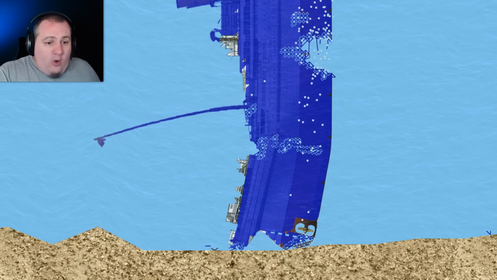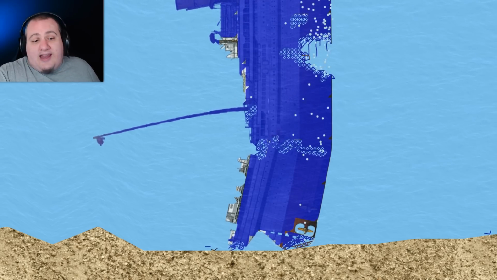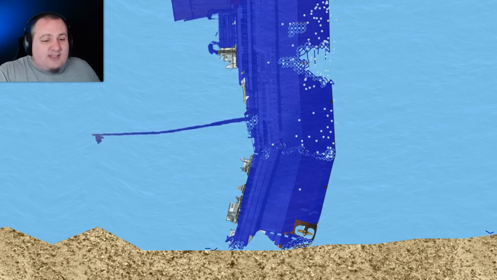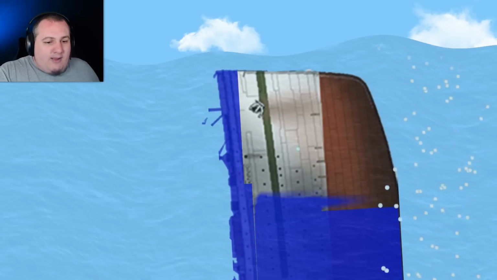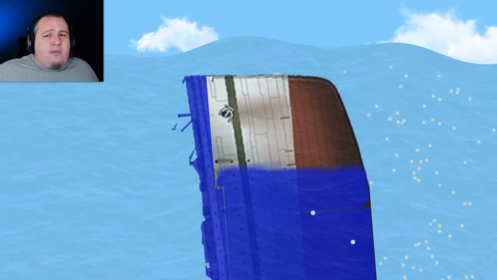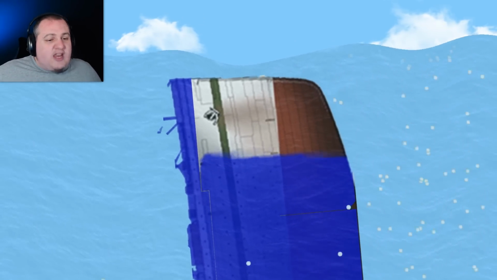Stern section, albeit damaged. Oh no, it's buckling. It was only a matter of time. The weight of the hull is ultimately crushing it down. Bow section is still taking on water, and the more water it takes on, the heavier it's getting, putting more stresses on that crushed down stern.